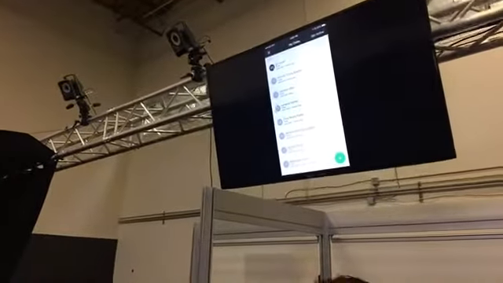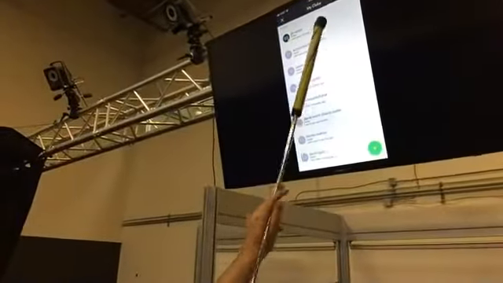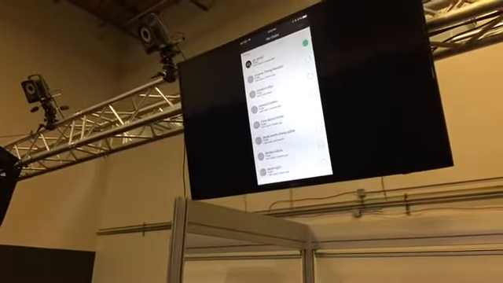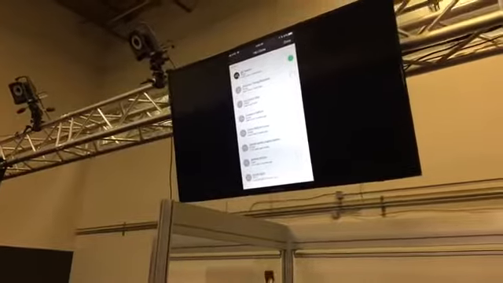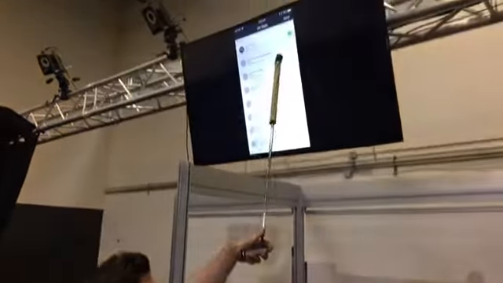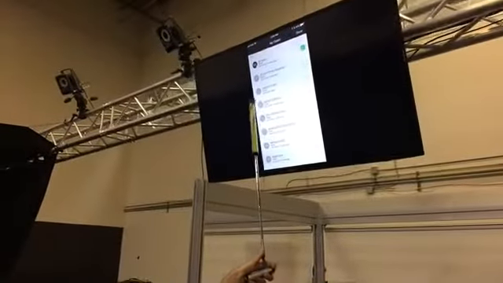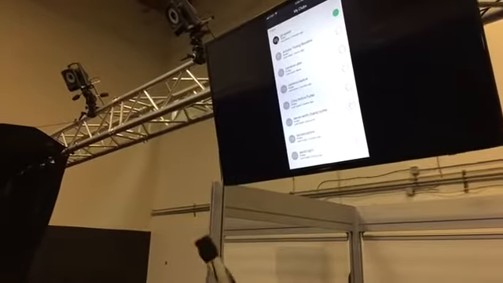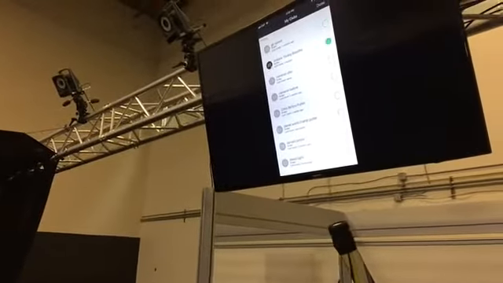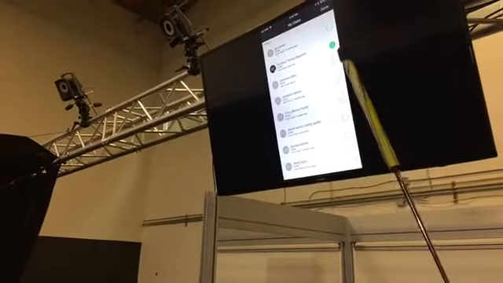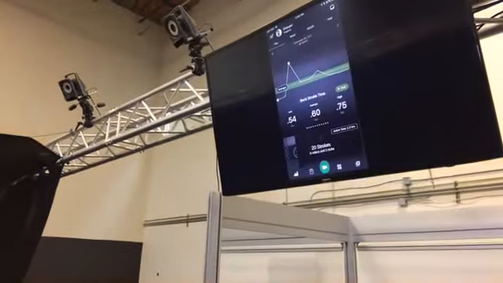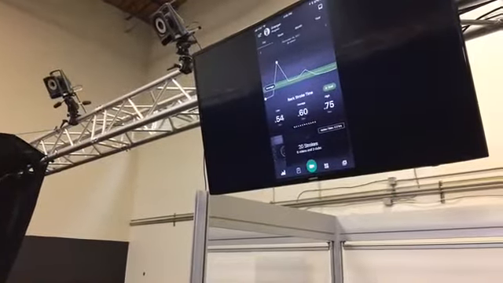To switch clubs, we'll tap set active in the top right corner. And then tap the green circle to the right of the club we want to connect to. So let's pretend my student Antoine's coming in for a lesson. I'll tap the green circle. It's highlighted. I tap done, exit out, and now I'm connected to Antoine. So that's what My Clubs is all about.